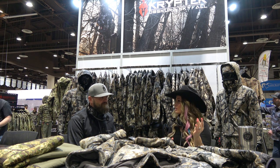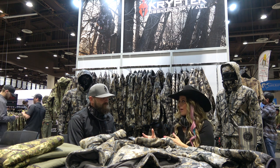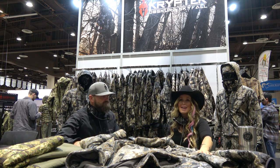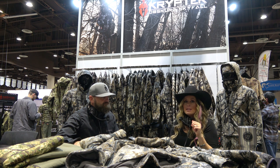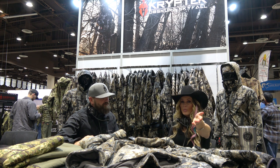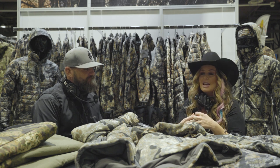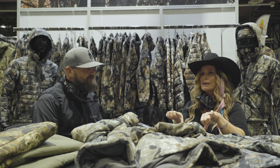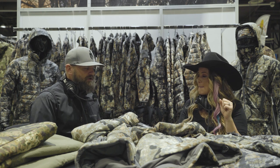We both went to Wyoming. I cashed out my deer points for mule deer, he cashed out his deer points for mule deer — we both harvested really awesome bucks. We packed my mules into the backcountry for this epic adventure — that's why we moved there. Then Yogi found whitetail for us. Whitetail habitat in Wyoming is really tough to come by on public land. He did some great scouting and we found some really cool whitetail spots. We both got whitetail bucks, I got a great bull in Wyoming over the counter — just so much opportunity.